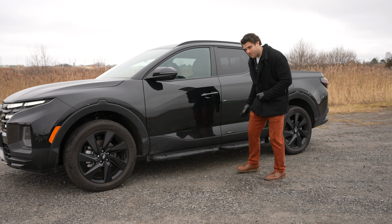So Hyundai has branded this as the perfect utility pickup truck. Perfect for things like tailgating, perfect for those weekend warriors, people that go away to the trailer and things like that. Maybe you don't have a day-to-day use for a pickup truck, but you do want that utility when you need it. And when you get to the back, utility is what this is all about. There's so many different functions of the tailgate and of the bed. I can't wait to show you guys.